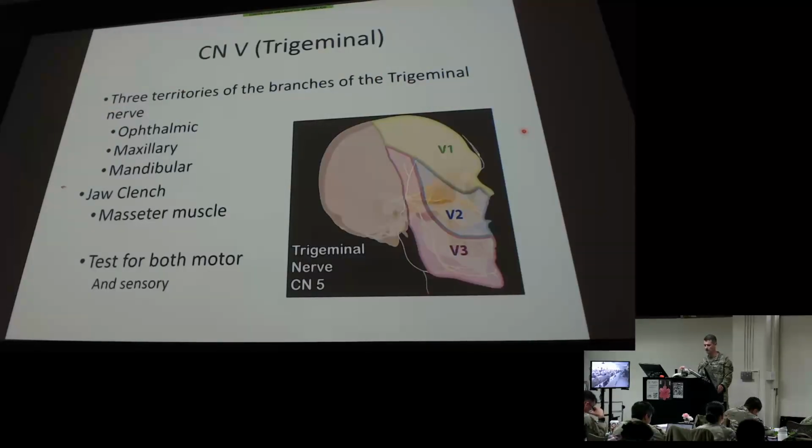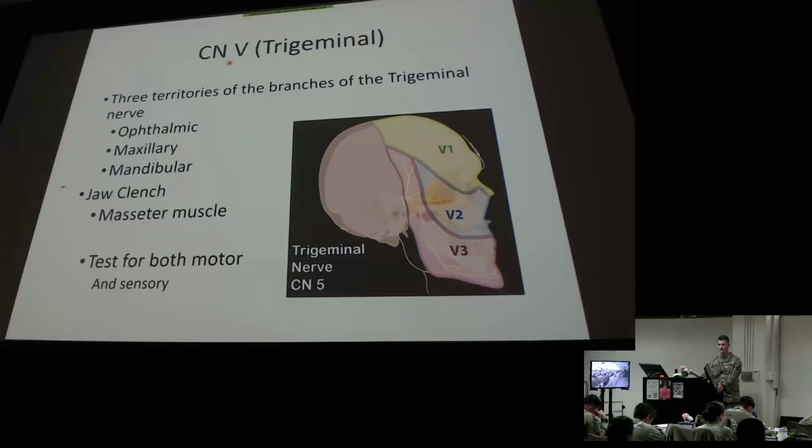All right, cranial nerve 5. Everyone knows where V2 is, right? And then we have to guess if it's V1 or V3. Just remember, the heavier number is lower. You'll never get it wrong. Also known as the ophthalmic, the maxillary, the mandibular. I usually use 1, 2, and 3. You can expect that on tests.